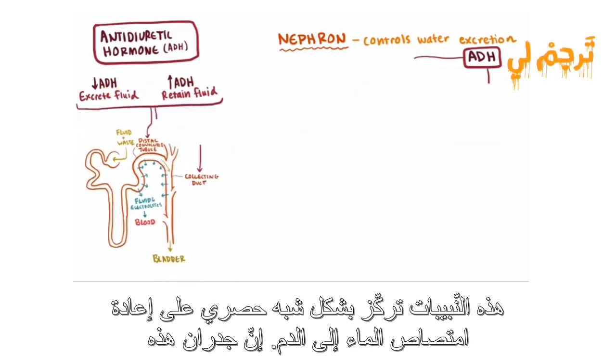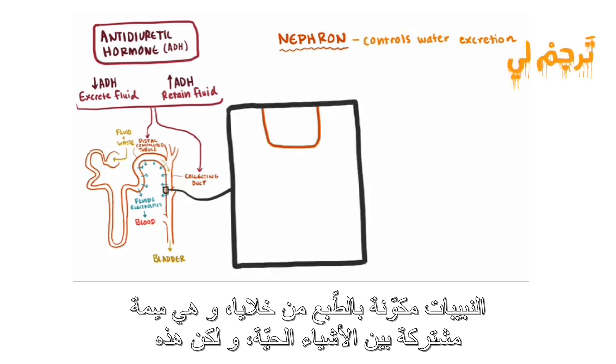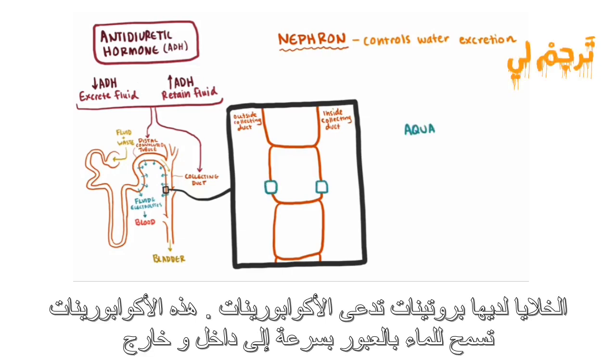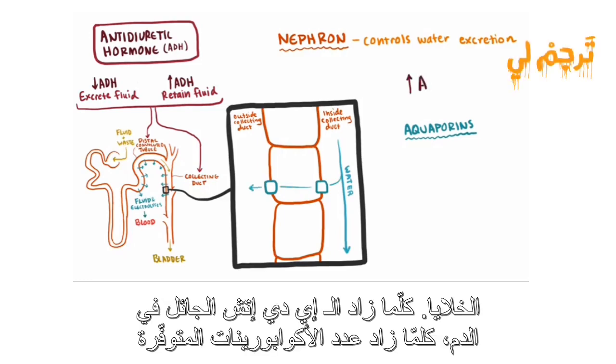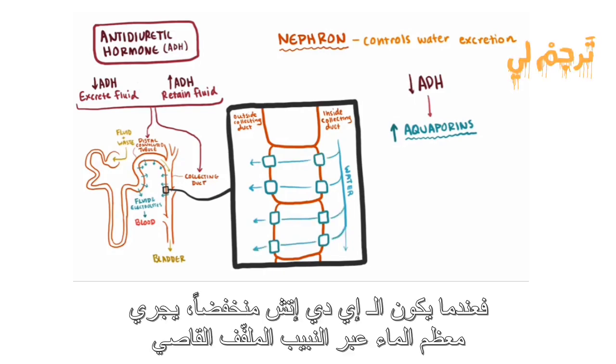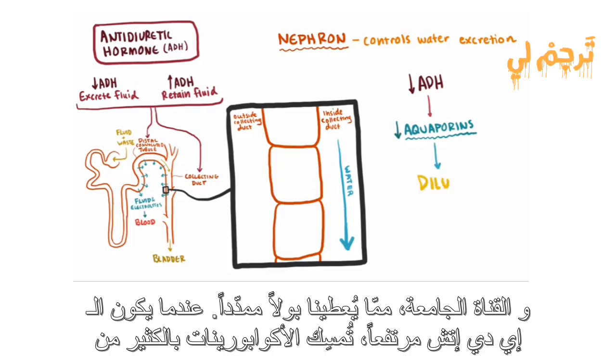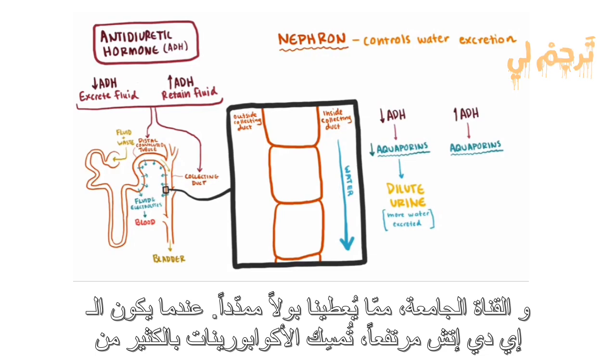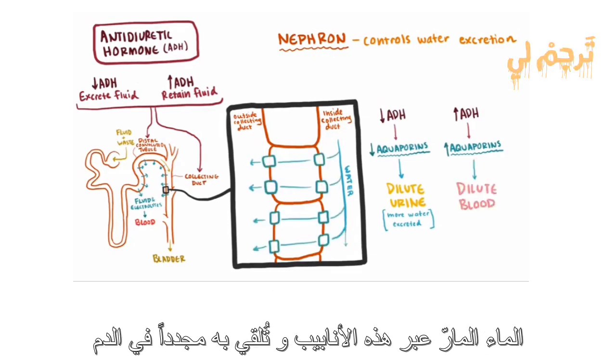These tubes focus almost exclusively on reabsorbing water back into the blood, and the walls of these tubes are unsurprisingly made up of cells, which is a common trait among living things. But these cells have proteins called aquaporins, and aquaporins allow water to move quickly in and out of cells. The more ADH floating around in the blood, the more aquaporins are available to facilitate water movement through the cell. So when ADH is low, most of the water flows through the distal convoluted tubule and the collecting duct, giving us diluted urine. When ADH is high, on the other hand, aquaporins grab much of the water passing through these tubes and throw it back into the blood.